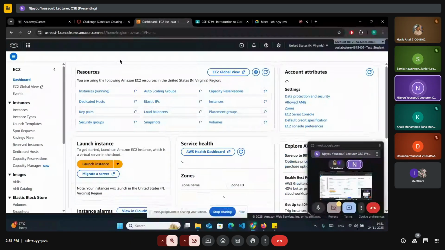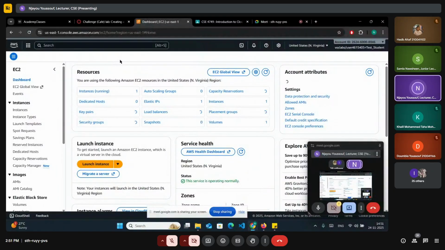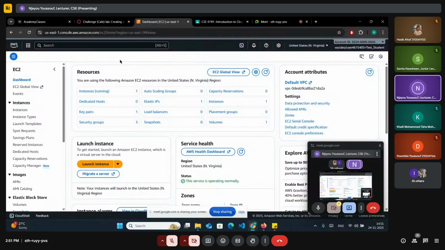Now, as I've mentioned, Elastic Compute Cloud is what it is, a server that is hosted in AWS that you can create and manage and declare and do whatever it is that you actually need to do inside your own server. And for your first lab, we'll be using this to create a server. Then we connect to that server. Then we install a web server.